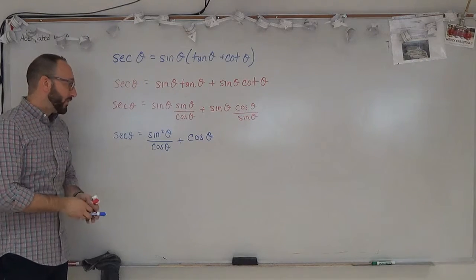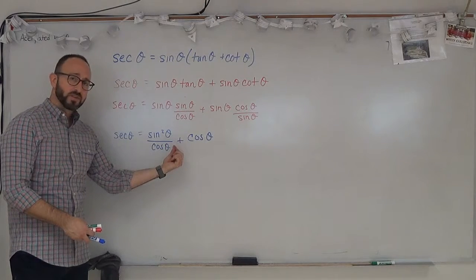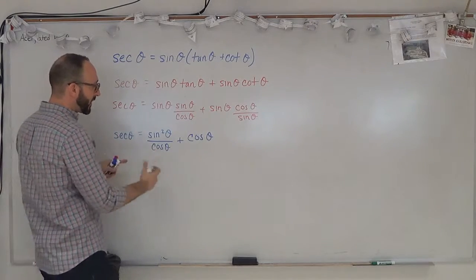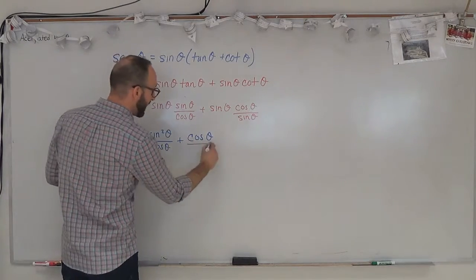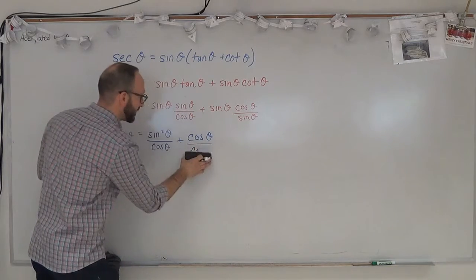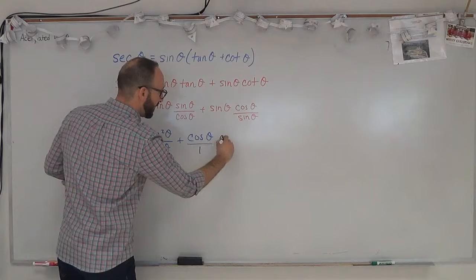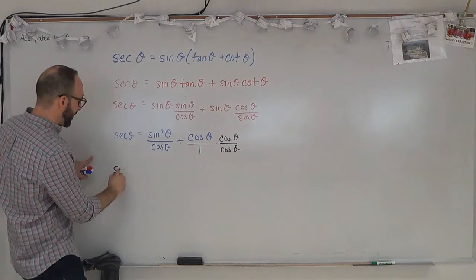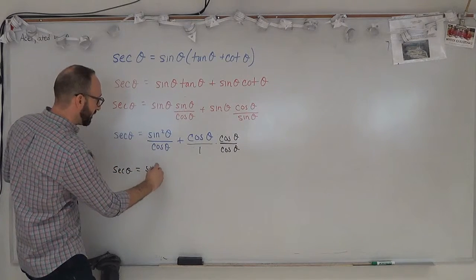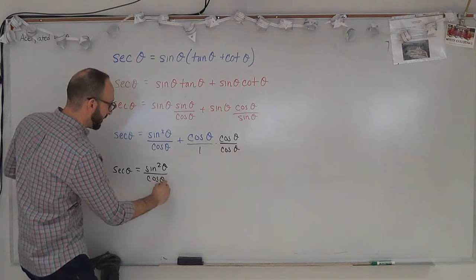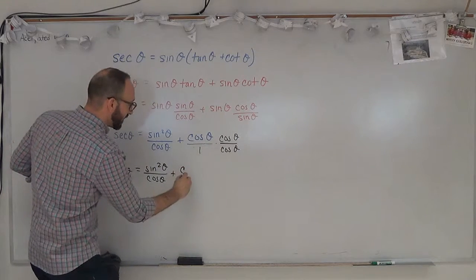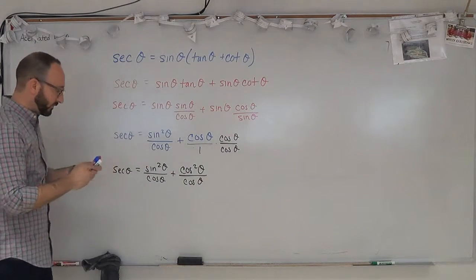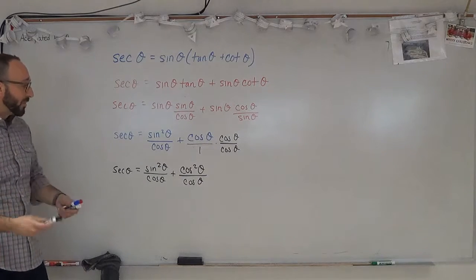Now, like the last example that we did, I'm going to want to add these two expressions together, and in order to do that, I'm going to need a common denominator. So the common denominator, again, in this case, is going to be cosine. So if I were to multiply the top and the bottom of this expression by cosine theta, I'm going to end up with, I'm just rewriting everything else that we have so far, cosine times cosine is cosine squared theta, all over cosine theta. And again, nice things are starting to happen here.